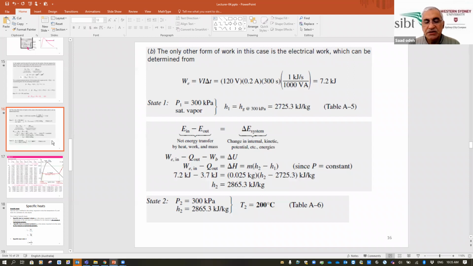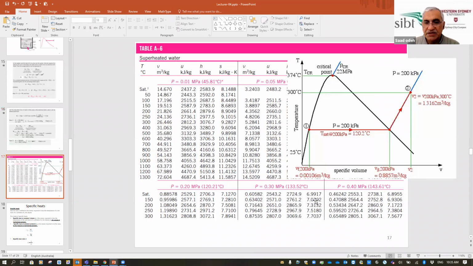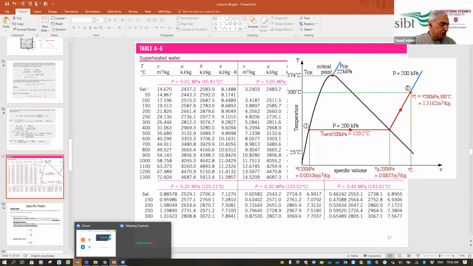We said that in regard to the internal energy, we can always refer to the property tables. In the property tables, as you can see here, we can go to, for example, column 3, and you find U. Because in a closed system, we use only U, we don't use H. We don't have moving fluid, as we mentioned before. So we use U as internal energy.